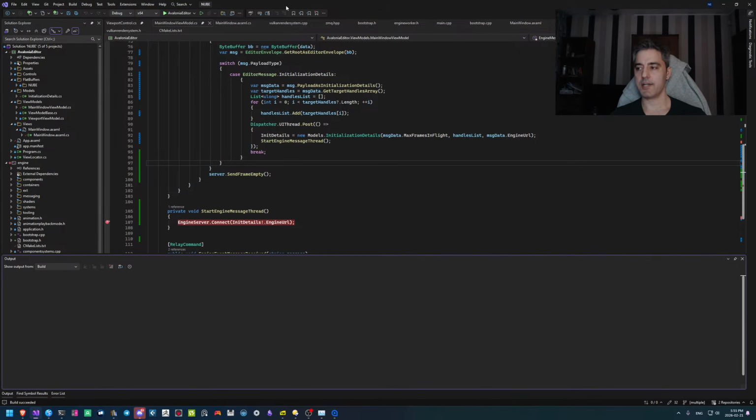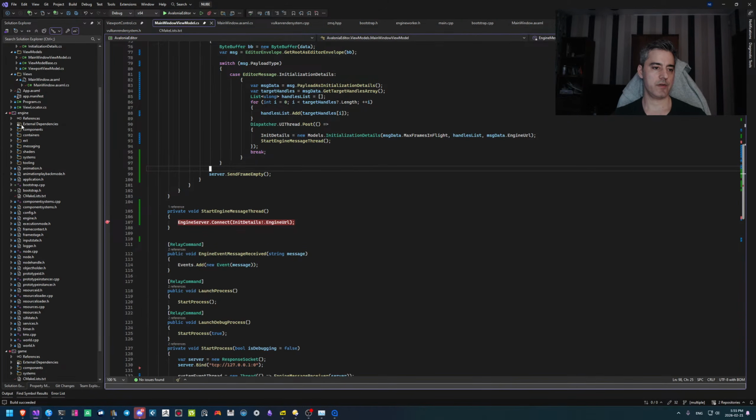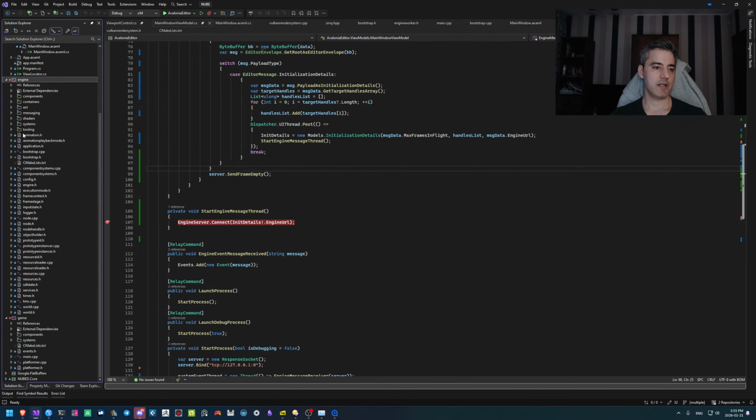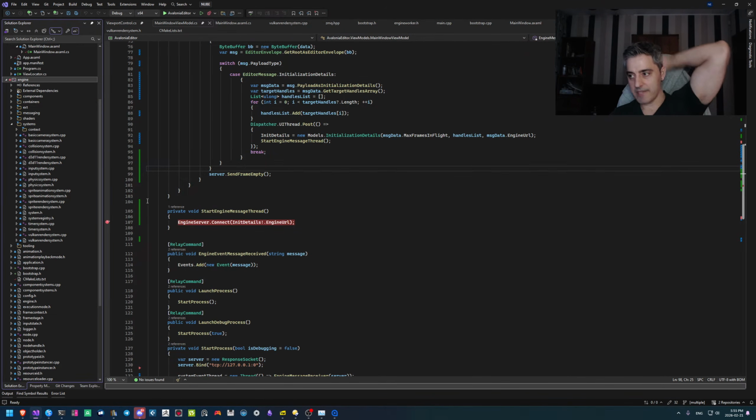There's also an actual engine that I've been writing in C++, and it's got a Vulkan renderer and all this kind of stuff. I have written a setup where the engine and the C# application share GPU texture memory, so that you can see what the engine is doing in the viewport. This is how all these engines do it, right?